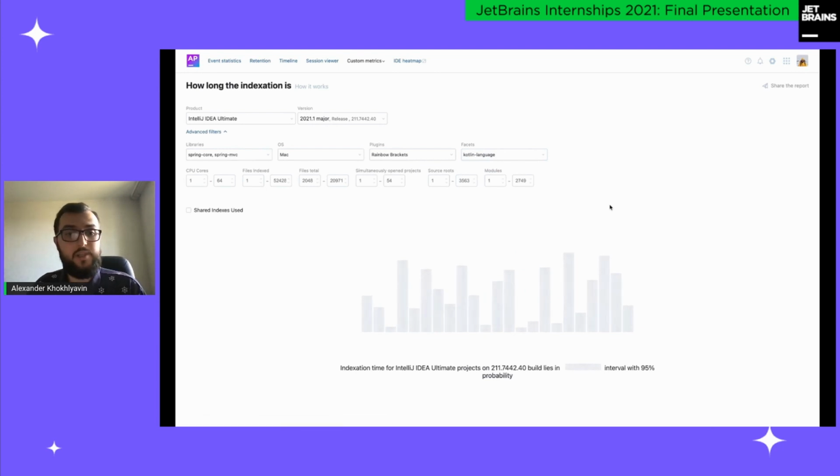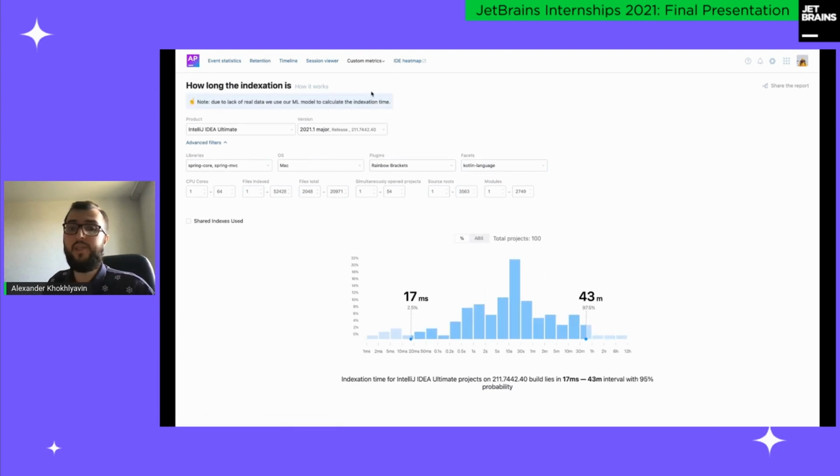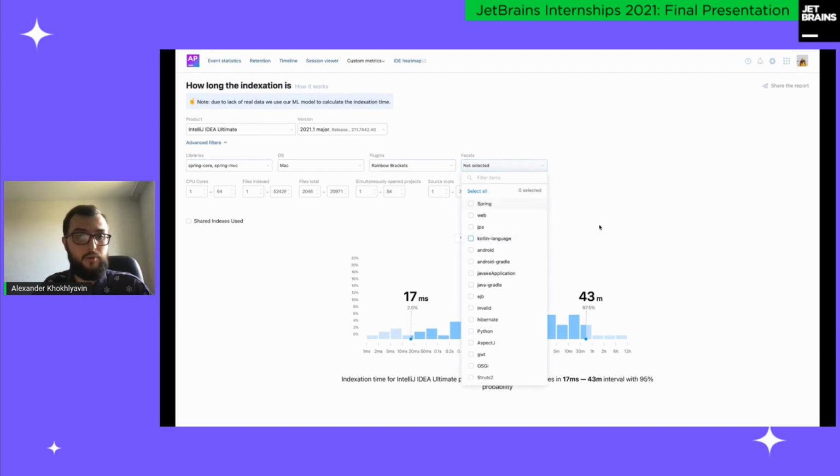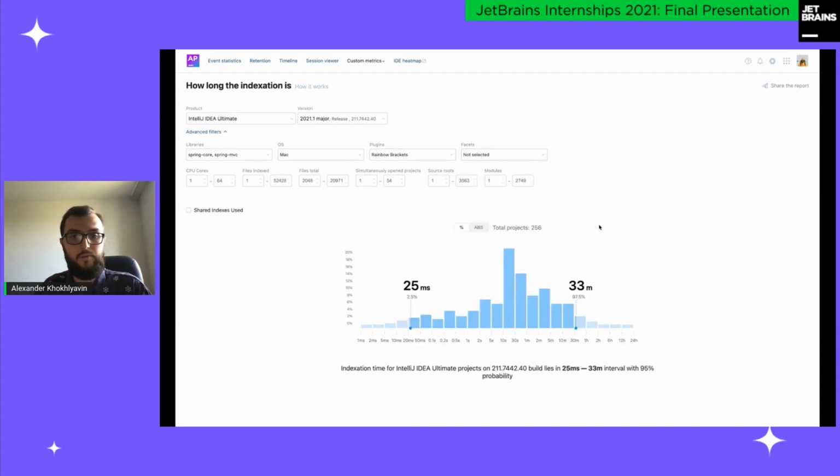And now we see a notification that for this filter set we haven't got enough data, and due to this, we use ML model estimation. Of course, we can change numerical parameters too. Let's set index files, for example.